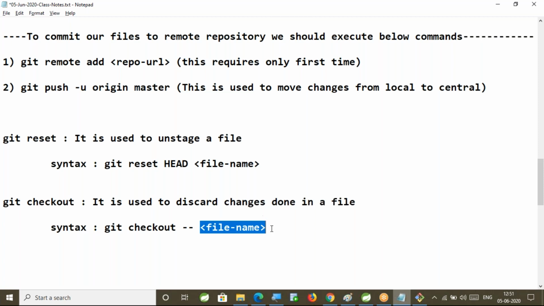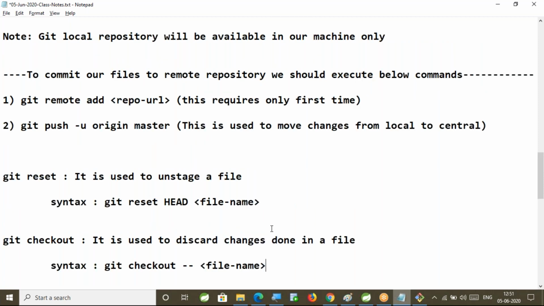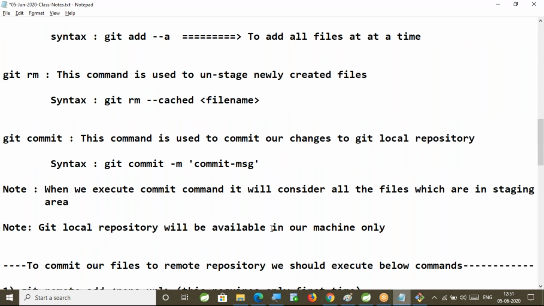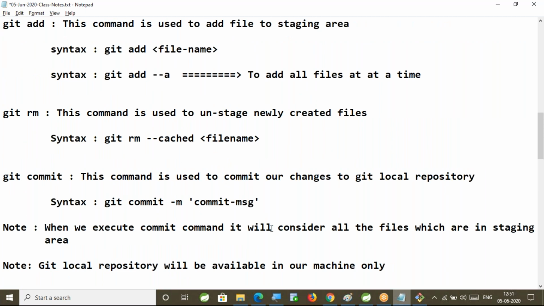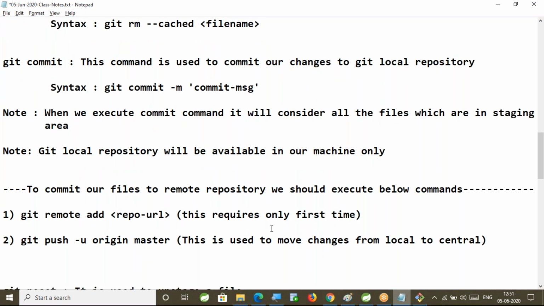Right, guys, we experimented with several commands, and if I explain more now, you will get confused. So this is the time to stop, and I want you to practice all these commands today. Don't postpone. If you postpone, the content is going to confuse you. Every day you have to practice. As I told you, you need to spend a lot of time for my project batch, because I'm going to deliver a lot of content. If you don't practice, then it is a waste of your money and your time. Please understand why you are spending time with me, why you are paying thousands of rupees. So utilize the best content I'm providing, and practice it properly.